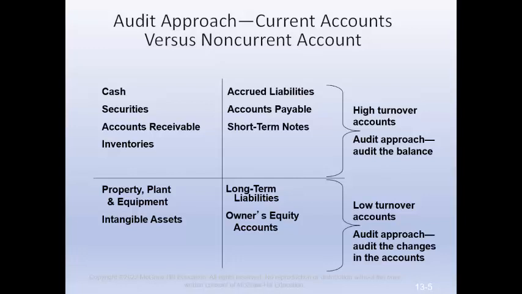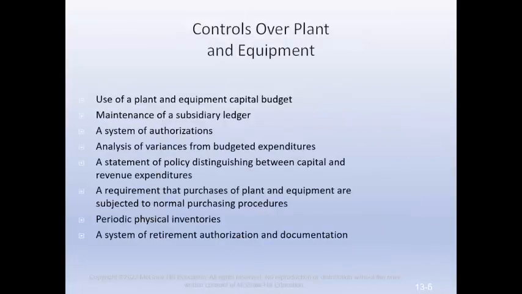A third point of contrast between the audits is the significance of the year-end cutoff of transactions on net income. For current assets, the year-end cutoff is critical, but is of lesser importance to plant assets. The amounts invested in plant and equipment represent a large portion of the total assets of many industrial concerns. Maintenance, rearrangement, and depreciation for the assets are major expenses in the income statement.